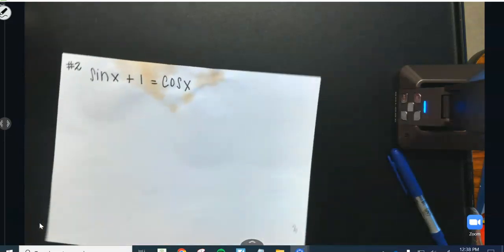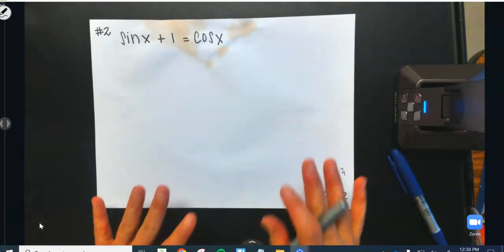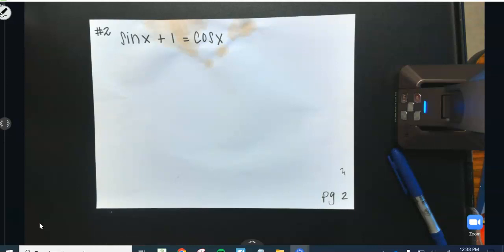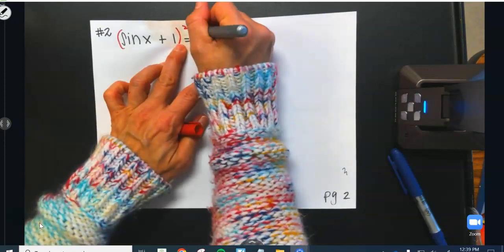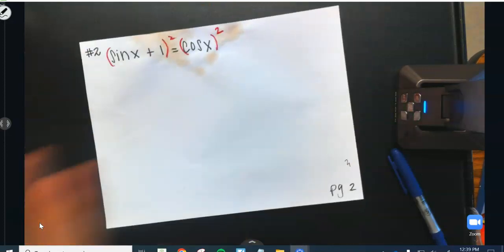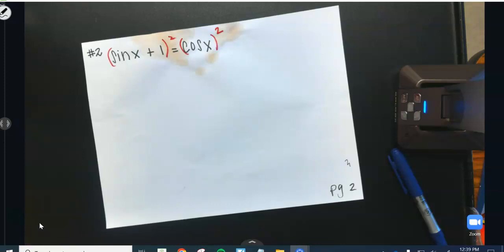So for problem 2, I still have sine and cosine. They're different. And I really want to use that top property up there, that one's squared and this stuff isn't squared. Yeah, let's square both sides, guys. Let's square both sides, and then may I please take a moment to remind you to not pull that 14-year-old kid Algebra 1 mistake.